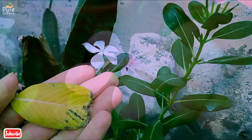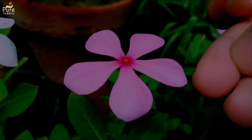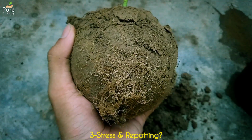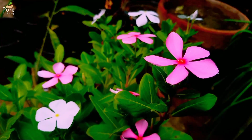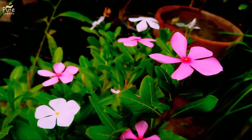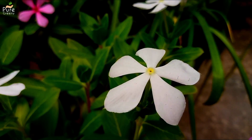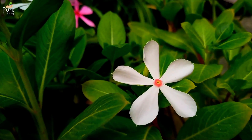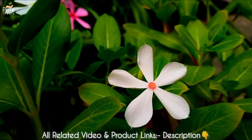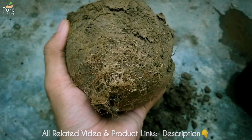Yellow leaves are natural, but the problem occurs when we become panicked and start adding fertilizers. The stress on the root causes a stunted growth, and this thing turns fatal with time and other environmental conditions. Disturbing Vinca roots in the winter days means to put it in a shock when it's already in a shock. One more stress on a stressed Vinca plant will definitely kill it. You must avoid repotting and any other root work. The thumb rule is to let it grow on its own. Do not disturb the Vinca roots in winters. You can repot it in early spring.